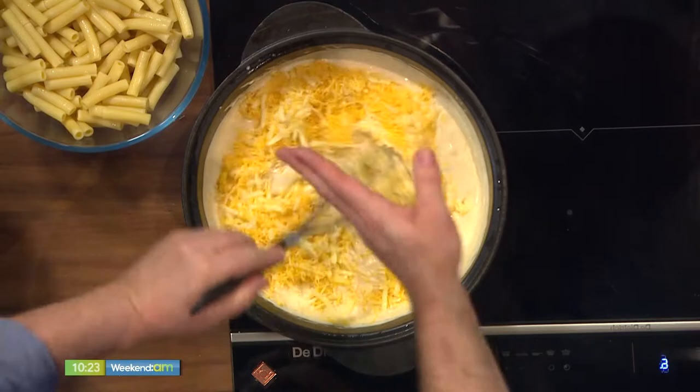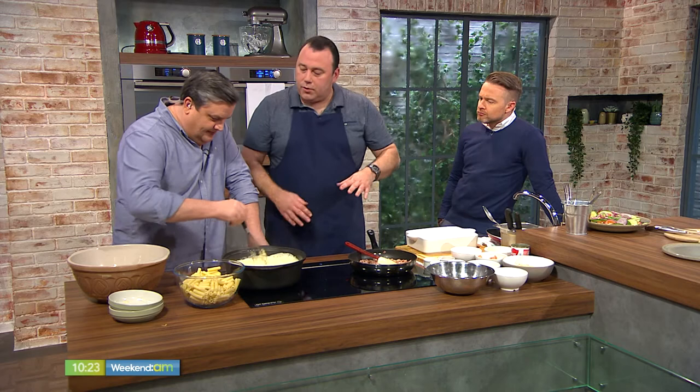We've pre-cooked our macaroni. If you're going to do this straight into the oven, you keep your macaroni hot and just put a little bit of oil over it so it doesn't stick together. So if I can ask you just to melt that all together, put the macaroni in the big bowl and pour the cheese sauce over.